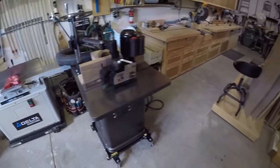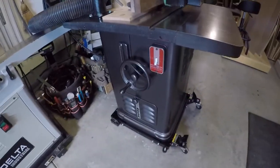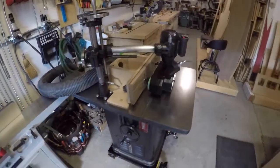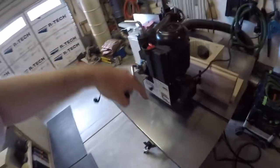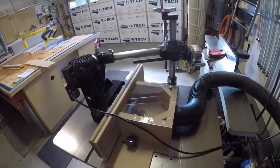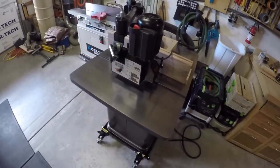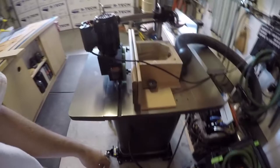Just restored it. Not completely. I didn't take out the guts and do all that stuff, but basically I started with the rust bucket when I got it. I cleaned it up, and I also cleaned up all of this, which was nasty too. The entire thing was completely rusted over. So I've done a number on this thing. But it's actually really nice.